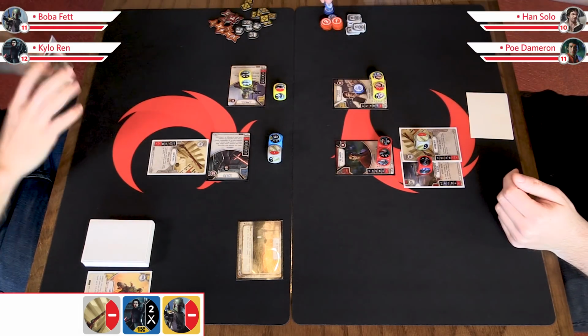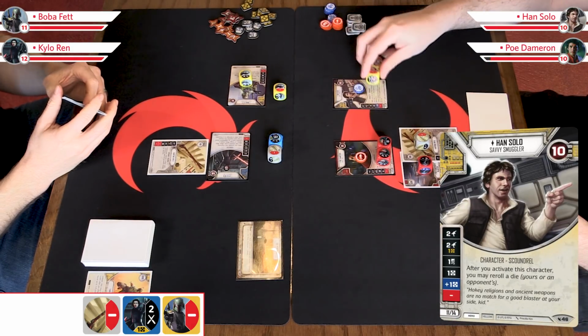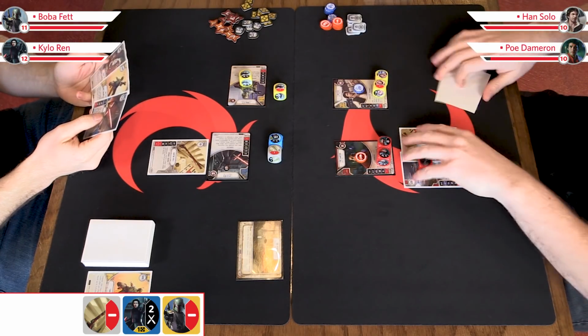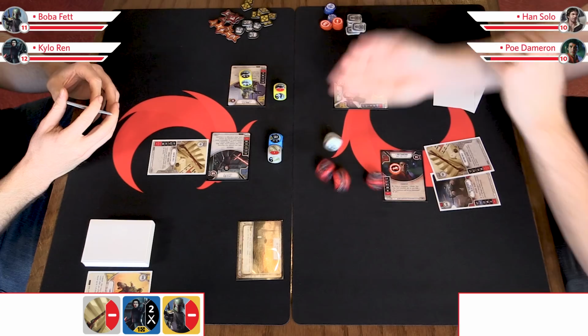Absolutely a good call, because knowing Sound the Alarm is there, and also knowing Han's ability, when he activates I get to reroll a die, showing max damage is not going to be helpful, and you can already resolve that, so why not? All right, I'm going to roll Poe in. I need you to really brick this one.